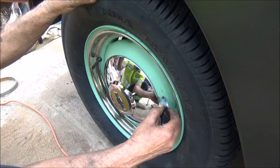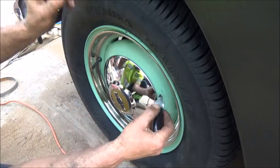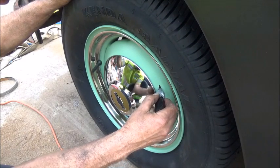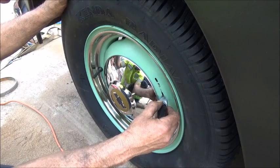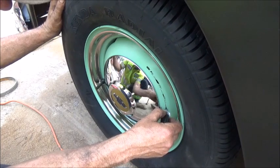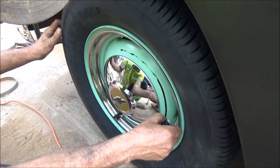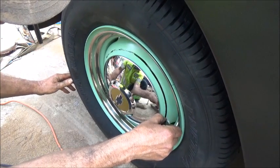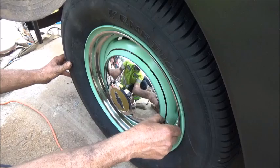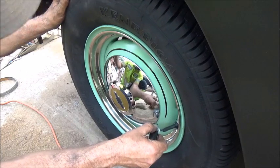The wheel's not turning. And I know what it is. We're not getting gravity. I may have to take this off or try to tilt it this way. There we go. Okay, hitting the valves down. Yeah, I can see now it'd be easier to do this beforehand.